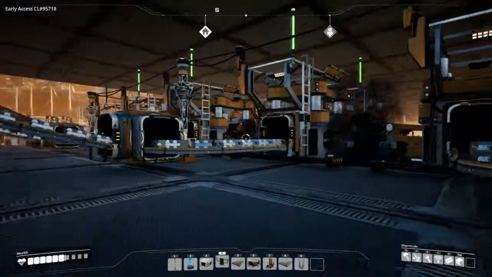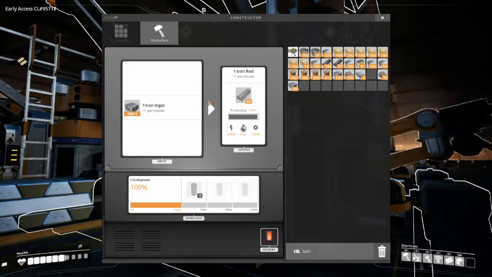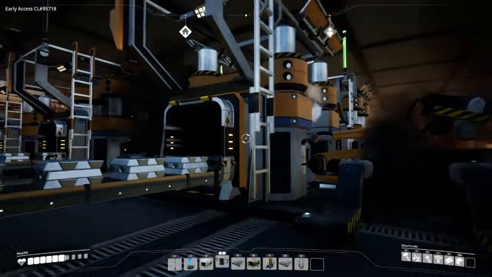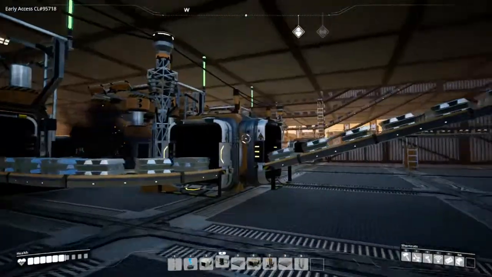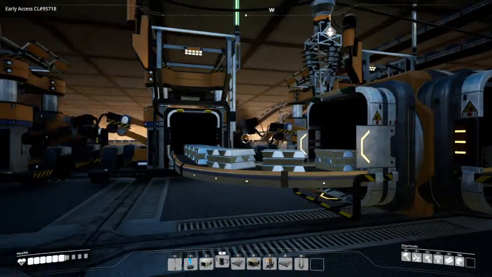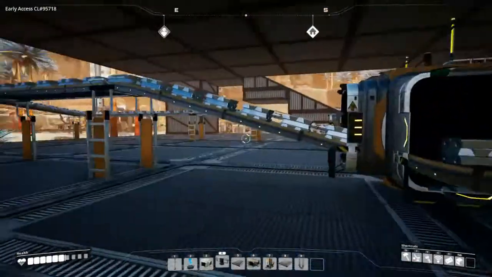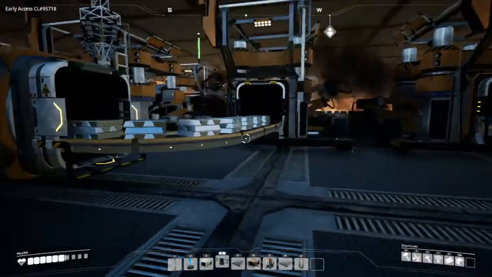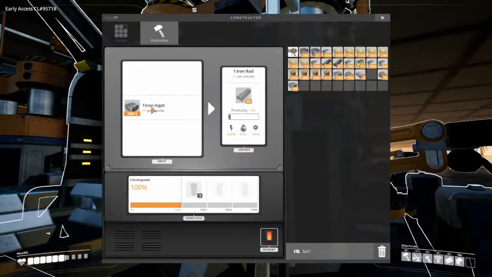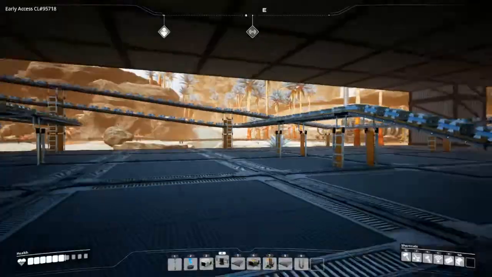and bars. So these 4 over here are producing bars. They're producing 15 per minute. These over here, these 4 are producing plates. And again, they're split evenly. So that's a 60 line coming in, 30 in. If you look at that, notice we have 59 ingots coming in.